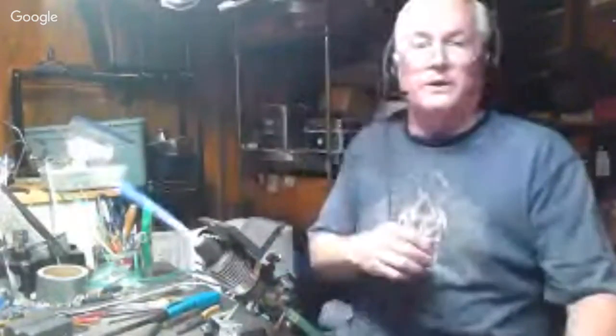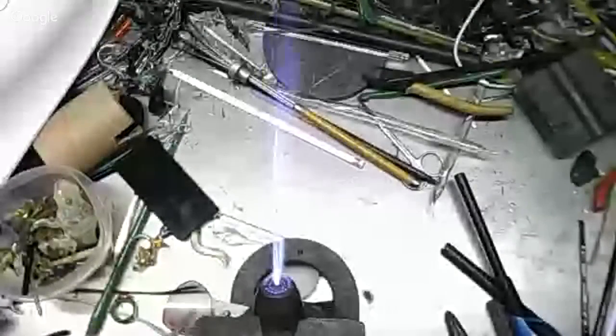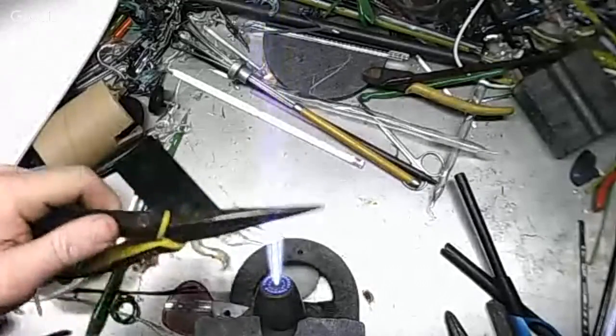And I'll also give you the above camera view so you can see what I'm doing with the actual flame and the metal. And again, this is not my forte. It's like a plumber trying to do brickwork. He can probably do the job, but a bricklayer could probably do a better job.